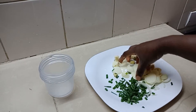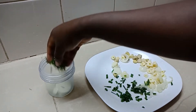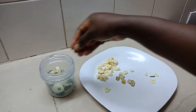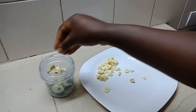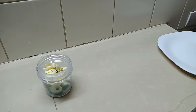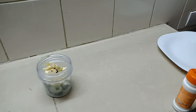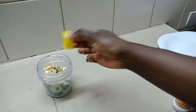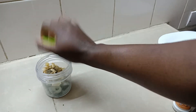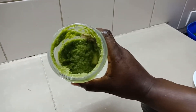Add maize as per your needs. We will be using white onions for the sauce. We are now preparing the sauce with spring onions, ginger, and a few cloves of garlic. Before grinding, we add some spices — white pepper, thyme dry leaves, and some salt. You can add any spices of your choice.